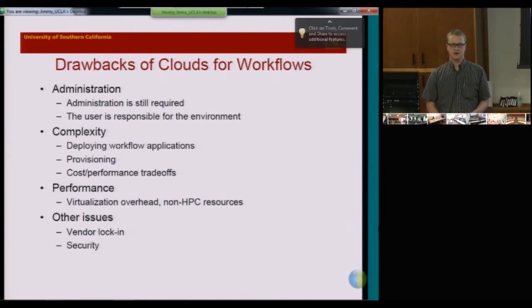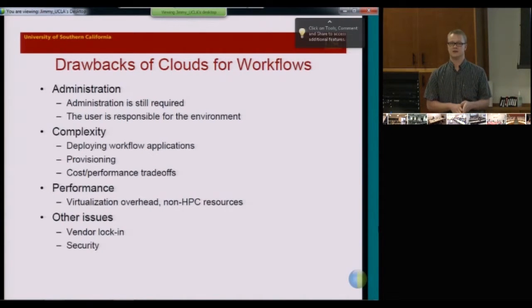Provisioning, like I said, provisioning was a benefit, but it's also a problem too, because the nice thing about having batch resources is that you can submit your work there and you forget about it, and you know that later on it's going to take care of itself and it's going to finish and you're going to get the results. In the cloud, you have to launch the images, run your work, and then you have to come back later and make sure that all the images terminated and cleaned up. And if you have to run more than one VM to run applications in parallel, then you have to have some way to manage that.